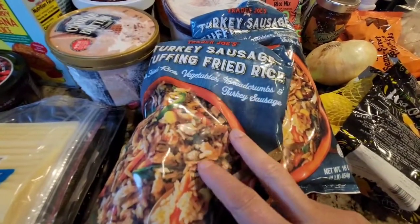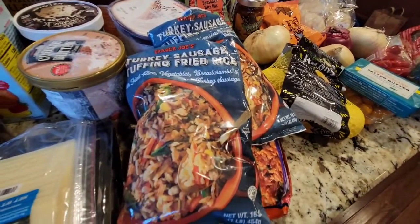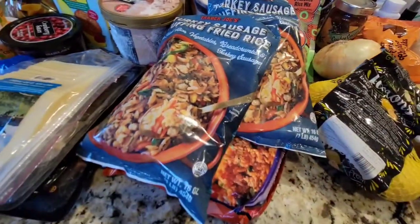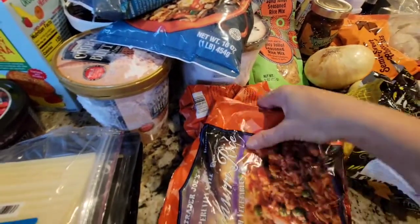And this is obviously all in one. So I would eat this, and maybe the boys, as the meal, but then he would probably want like a chicken cutlet on the side. You know what I mean? That's how he is. So he won't consider this a meal. But I figured this would be good to try. Sometimes you need something in a pinch, and I like to keep these in the freezer.